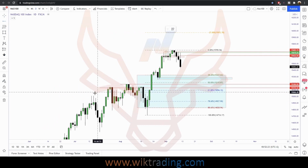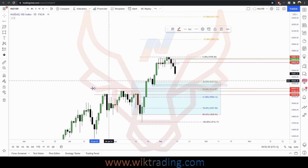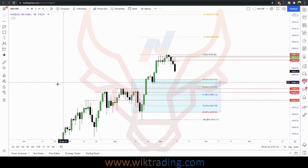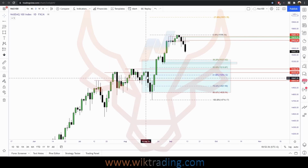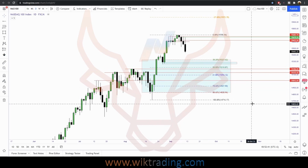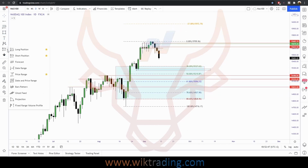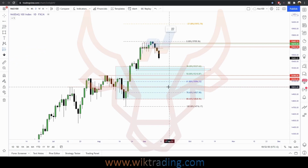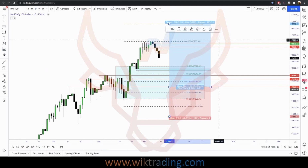If we break below this red line here, we can possibly look for another one. Let me just do this quickly. We can look for another support zone here. As you can see, resistance, support, breakout there, and now a retest here. So this area can very possibly give us another good support zone for the market to grab up. If that is the case, you can get yourself ready for a massive swing trade from that area and drive the market up to 9,000 per trade.